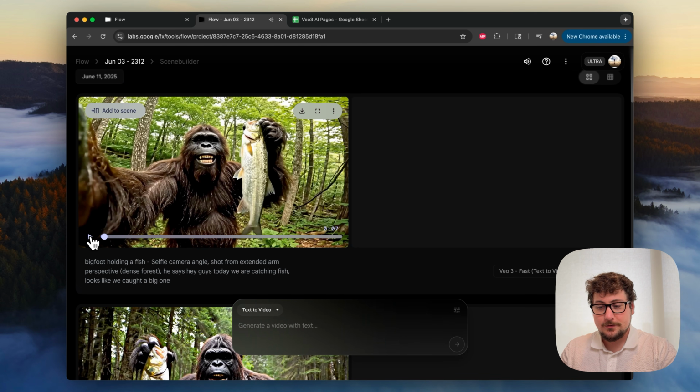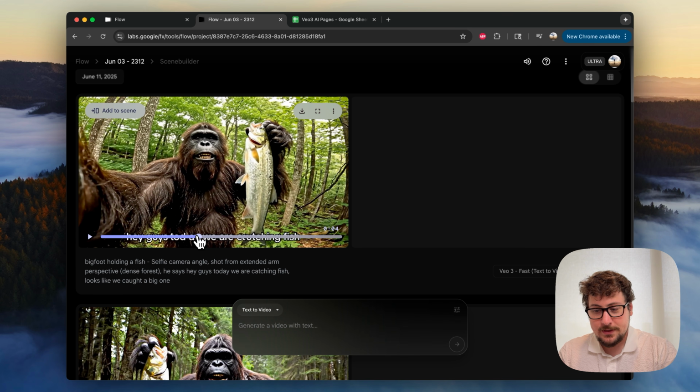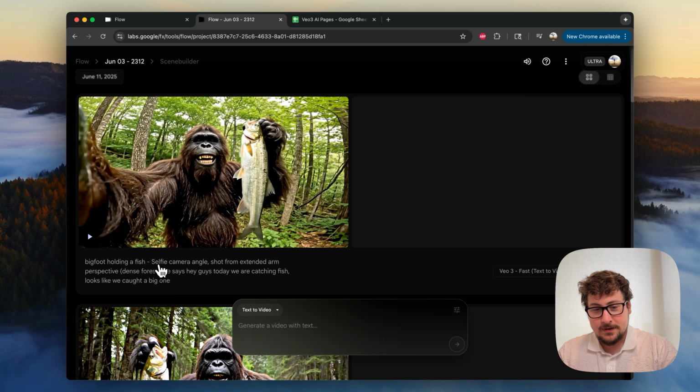So this was pretty good. It was on the fast version, which only costed 20 cents. So the first thing I would do is download this, zoom it in so you can't see that caption on the bottom. And then maybe around here I would speed it up a little bit because the cadence of the voice is kind of off. But other than that, I think this would be a really good part of one of 3 or 4 parts for a Bigfoot vlog that could go viral on any social media.